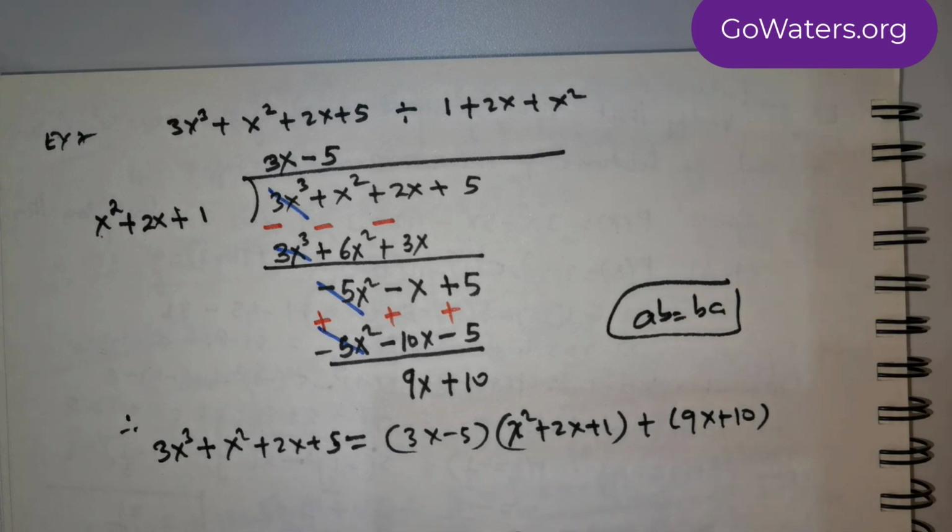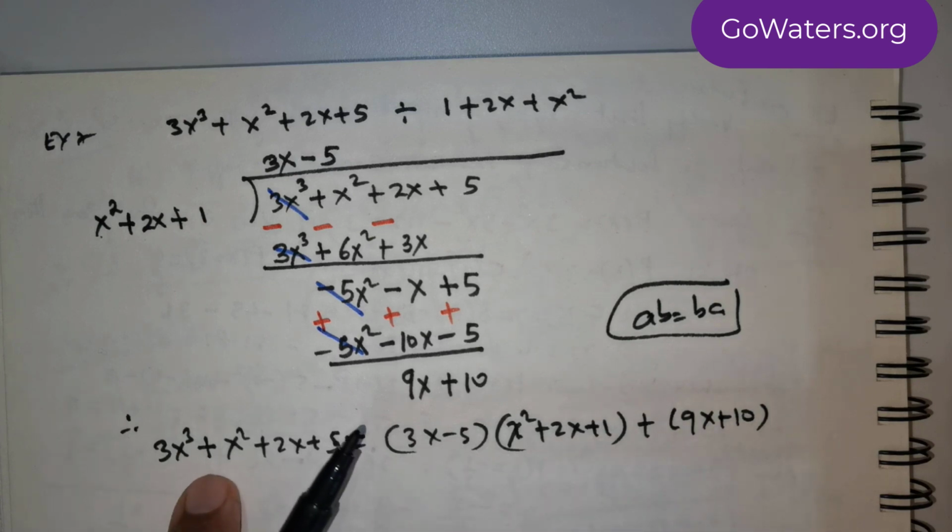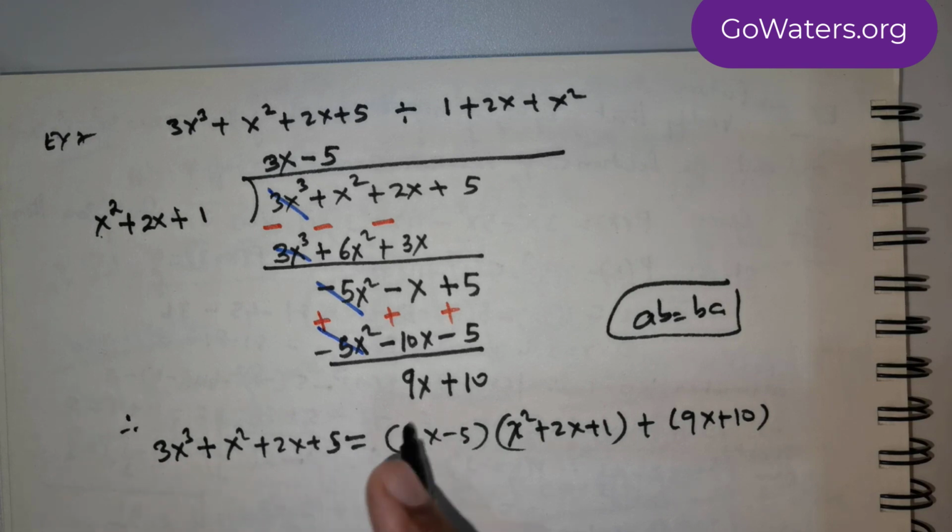Now you can also perform the check. You can multiply it and you will get back the original form. You will get back this original quantity, right? So that is for you. You will have to multiply these two things and add it up with this, and then see that you're getting the left hand side, and give me your comments and your results.